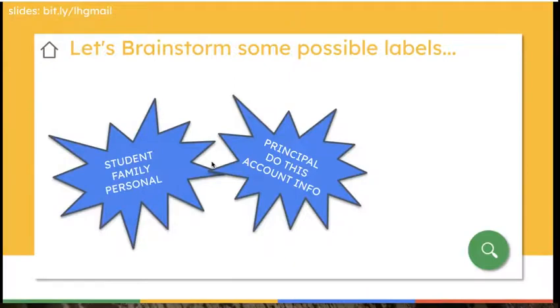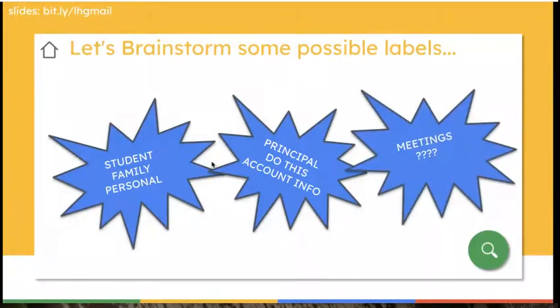You might want to label this as do this. When you get an email that's telling you something that is required that you need to turn in, you could put the do this label. And then when you have time, click on your do this and see all the emails that have things that you need to do and start doing those things. You could have a label called account info. Whenever you get an email that gives you some account info, put it in there. That way, when you need that info, you can just search in that label. Okay. Maybe meetings, maybe agendas. There are all kinds of labels you could use so that when you need an email, you could just go to that label and see.